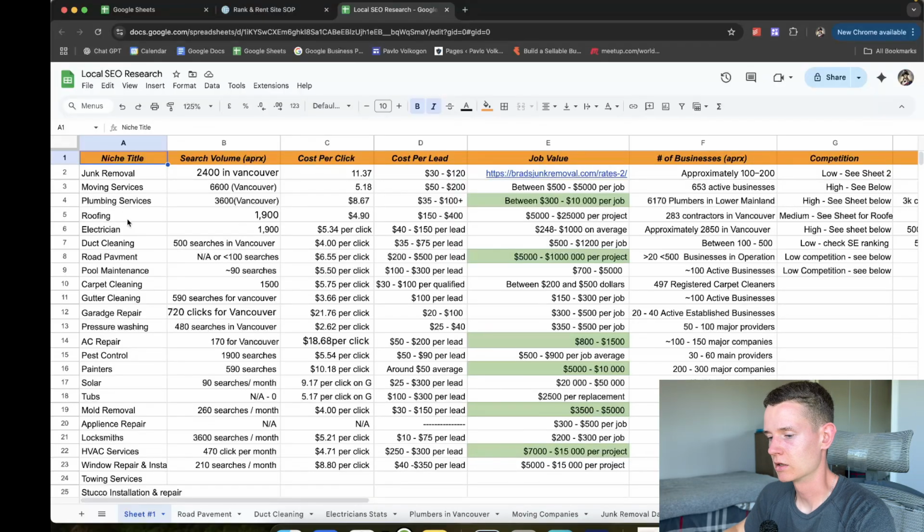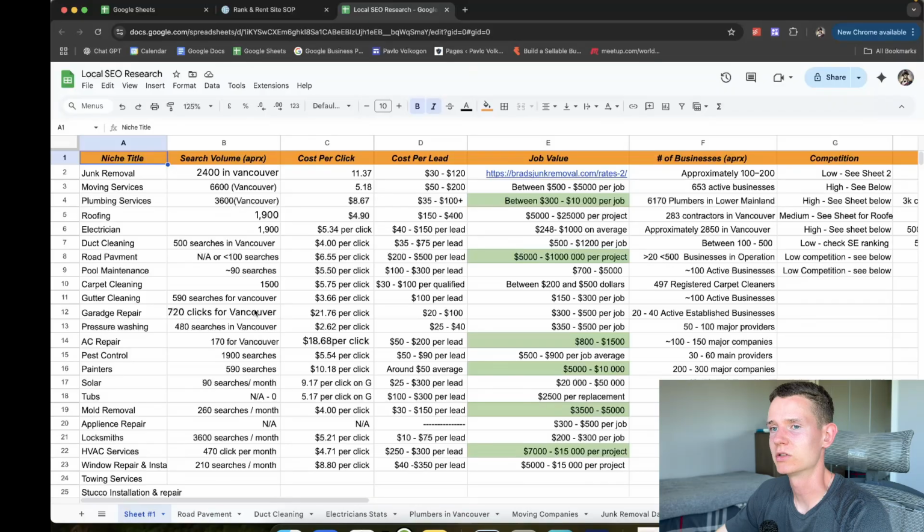But basically you can see, first I did the niche research, where I basically got all the niches that I could think of, and then I researched the volume. So for a specific city, which is usually what you go for when you're building a rank and rent site, because it's a local site.